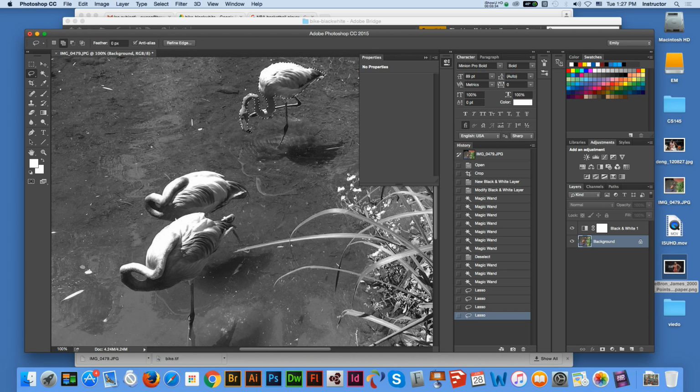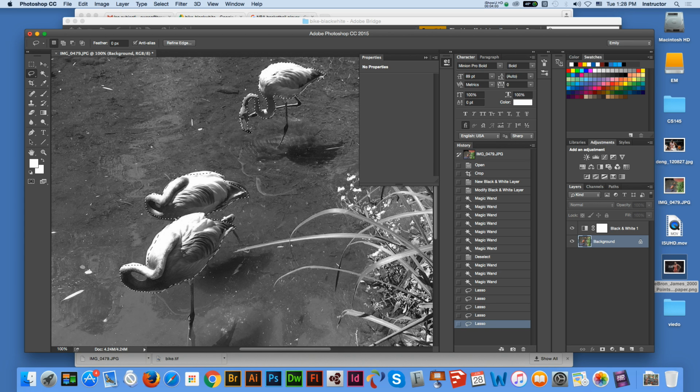And these other two birds here, I'm going to select both of them. If it's not very accurate, don't worry, we are going to fix that later. Right now, you can just simply make the selection.